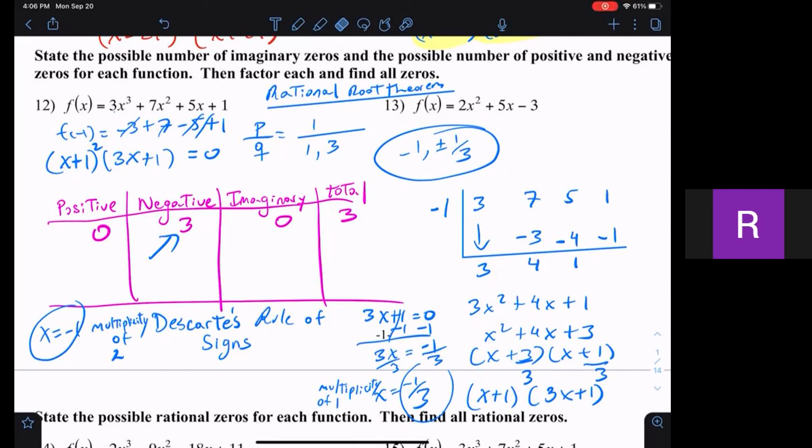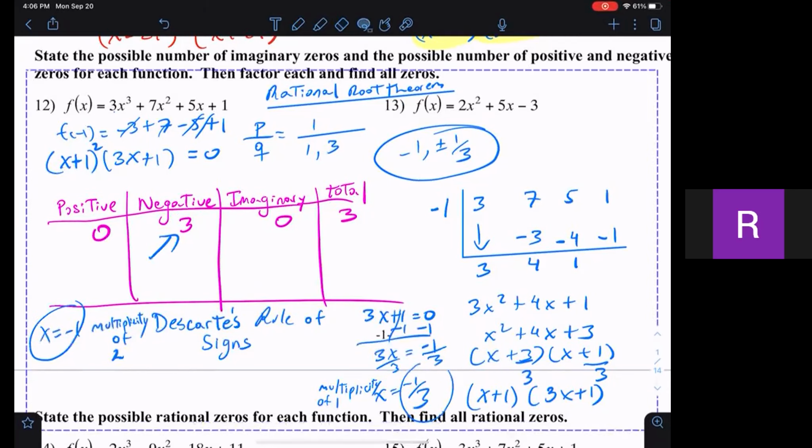There are going to be 3 negatives, so that implies this is the right answer. And you have to apply the rational root theorem to solve, because factoring by grouping doesn't work out here. Even though you have 4 terms, it seems like factoring by grouping might work, but it doesn't. Okay, that's how you do that. Let's do the next problem.